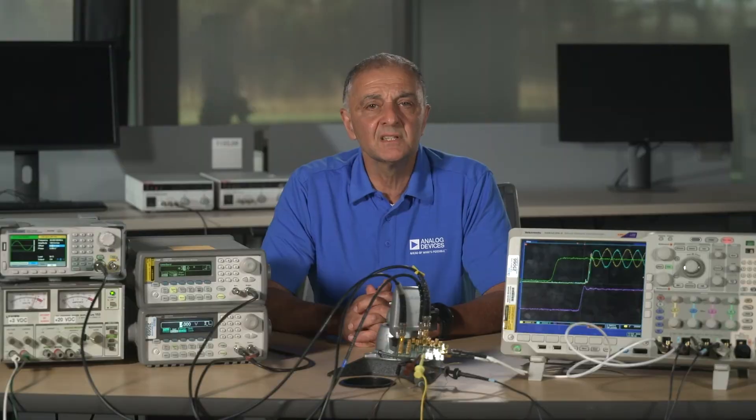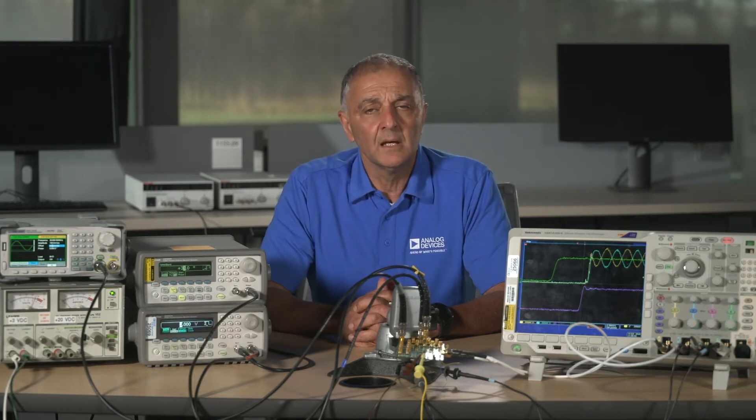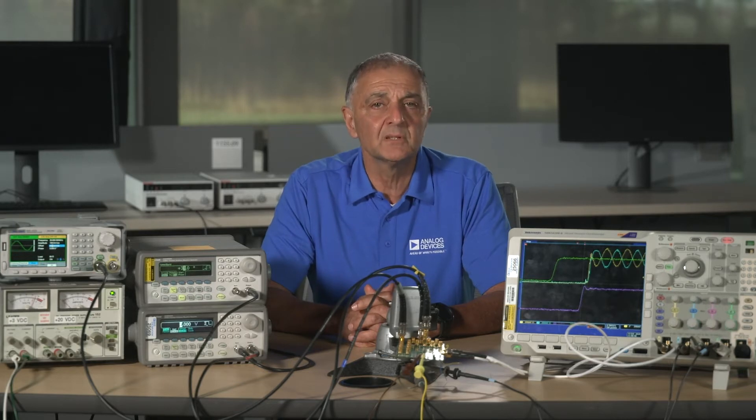You may have seen this product or heard of it because it is gaining a huge following in many automotive and industrial LiDAR and sensing applications. The product preliminary data sheet is now on the web. Today I will show you some of the neat features of this part. One of the unique features is that it comes as four receivers in a 3mm x 5mm QFN package, making for a very compact solution.